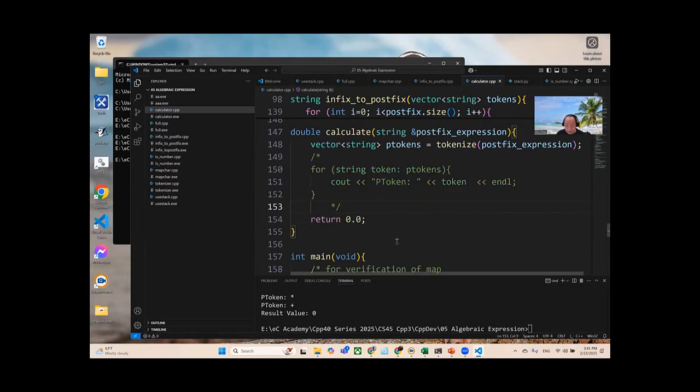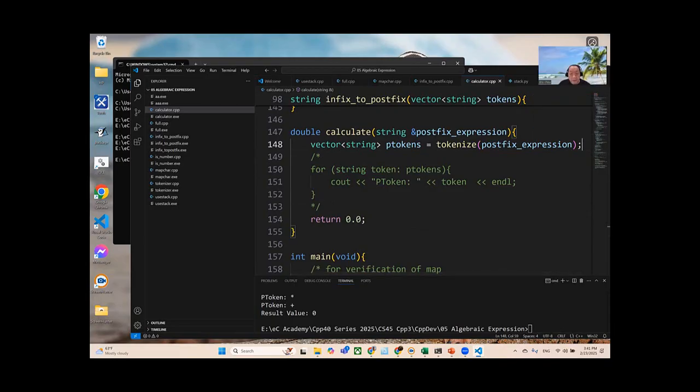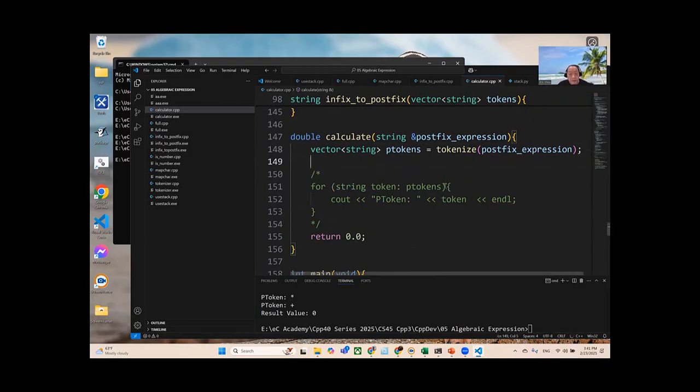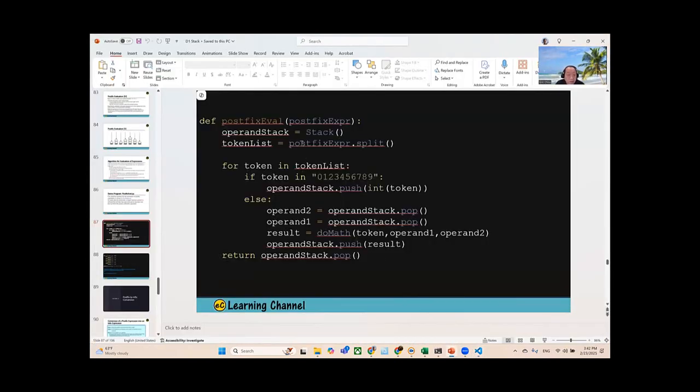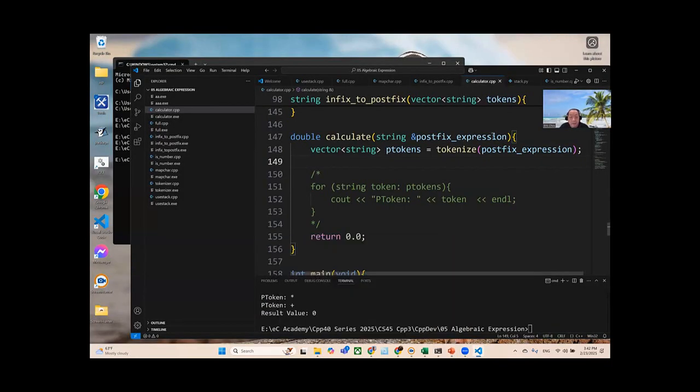So that's actually delete them. Comment it now, okay, comment it now. And then we need a stack for the operand stack.